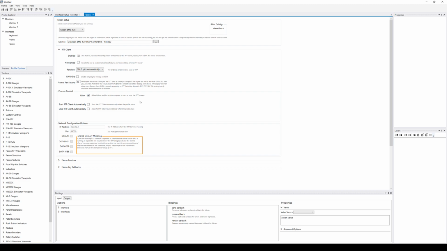And you'll have to check it before Helios will start and stop the RTT client automatically. You'll get some warning messages. Actually, you'll get an error message I think in the control center, and also in the interface status page.